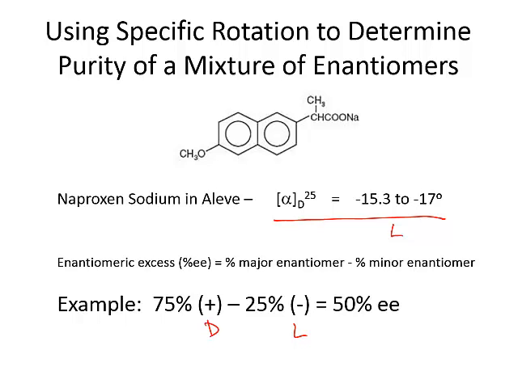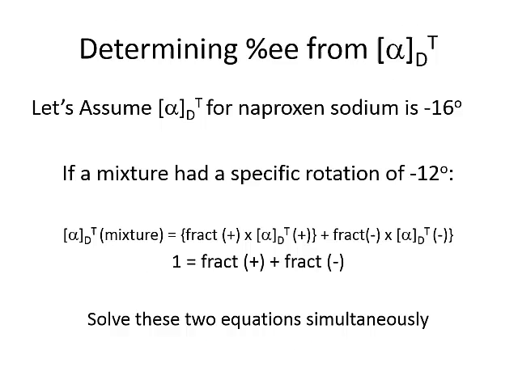But there's no correlation. The key thing is, if I say it's L, I have no idea if it's R or S. It could be 50-50. It's a 50-50 shot. So this is the elite. And there is a way that you can determine the percent enantiomeric excess from the specific rotation.